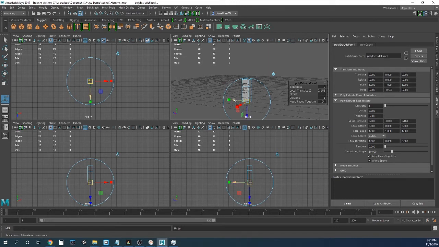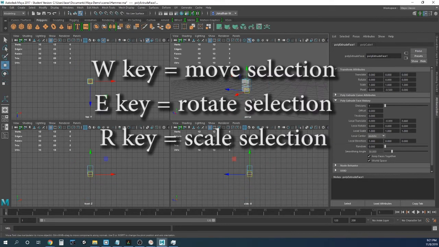Use the little cones to move. The little cubes out to the side of the handle scale things. For scaling, you can use the middle, but let's move it up a little bit, and I'm going to show you another way to scale. If you hit the W key, this is our move tool all by itself. You don't have to worry about accidentally scaling things. You're just moving things, okay?